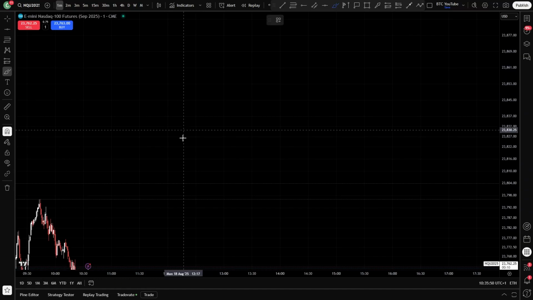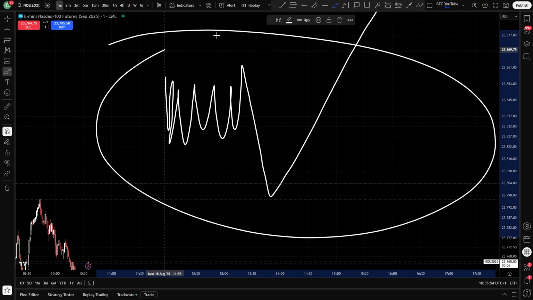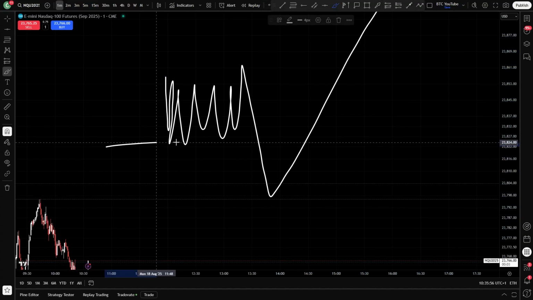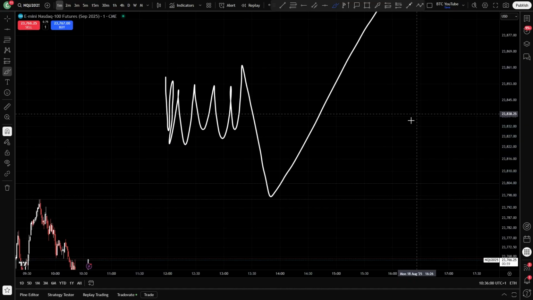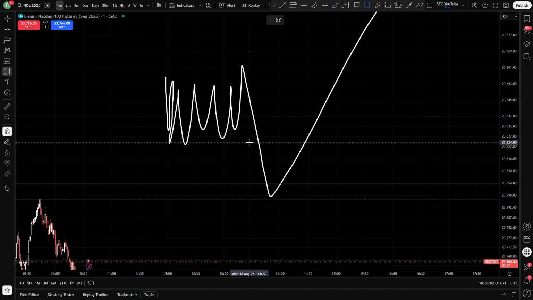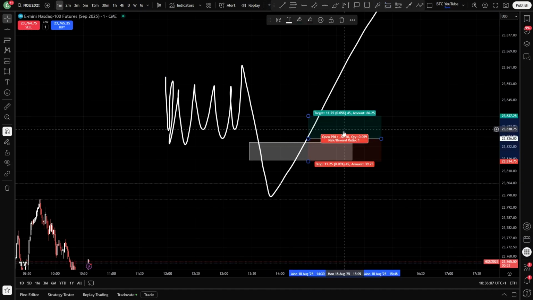So basically what you're looking for is accumulation, manipulation, and distribution. This is the signature in price that you're looking for, with a nice liquidity sweep of a key level like this. And then you're looking for that reversal back up. You want to catch the move back to the upside with an inverted fair value gap like this. Once it closes above, you enter your position.